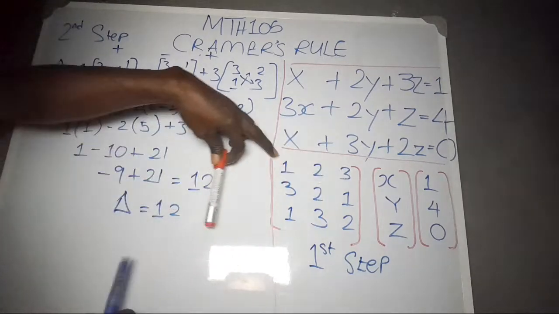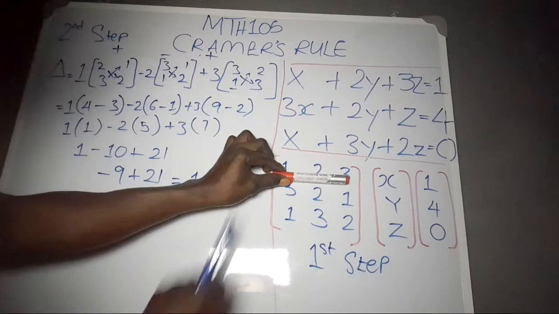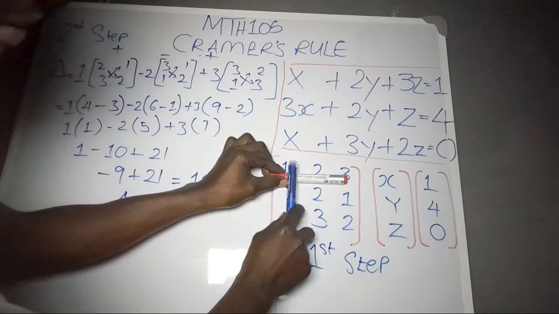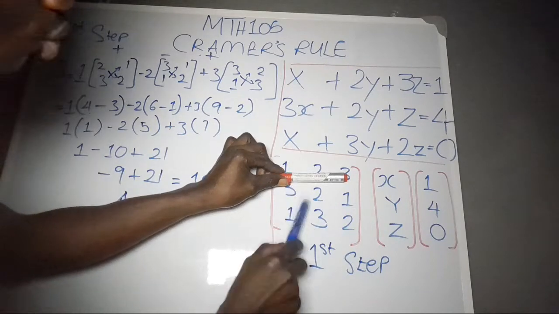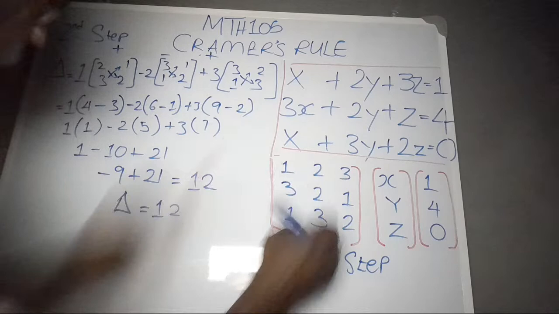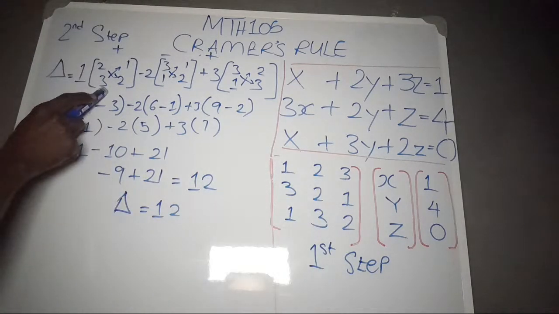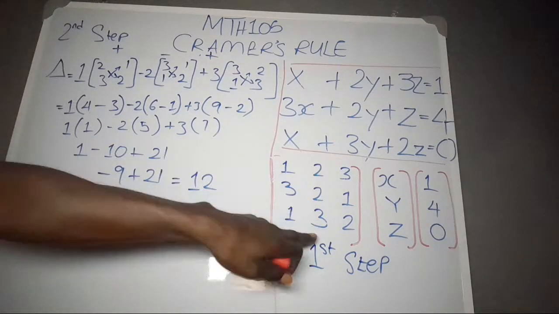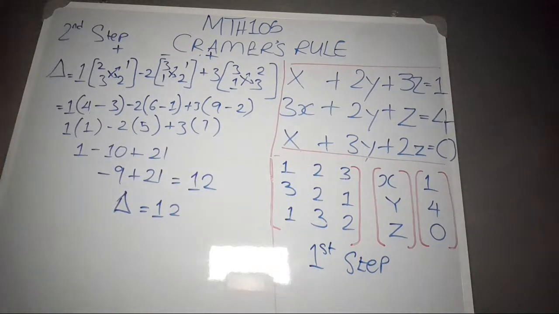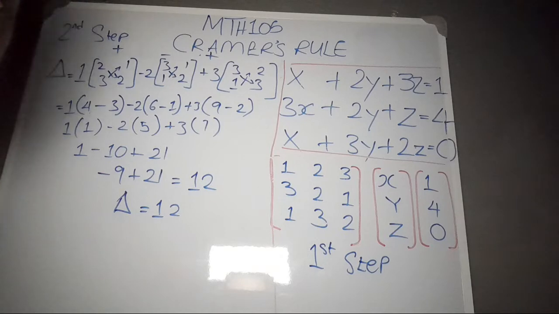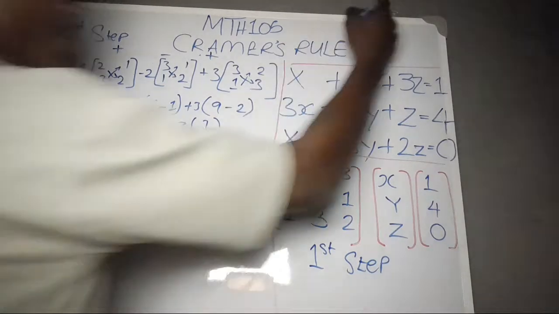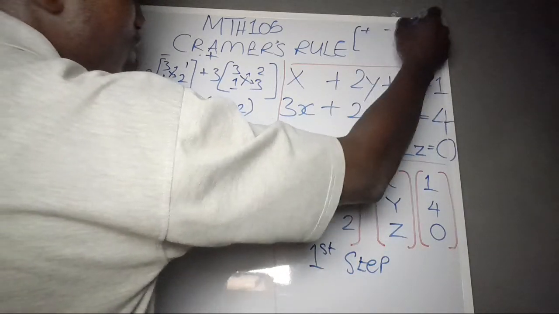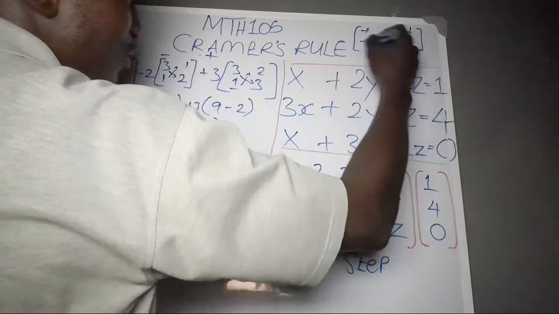For example, now we are solving for 1, then we do it this way: we eliminate what we have on row 1 and what we have on column 1. Then we are left with 2 1 3 2. So this 2 1 3 2 is what we have here. So now we are solving for row 1 column 2, which is 2. And let's not forget we have the sign rule, which is, we are solving for a 3 by 3 matrix. We have plus minus plus minus plus minus plus minus plus.